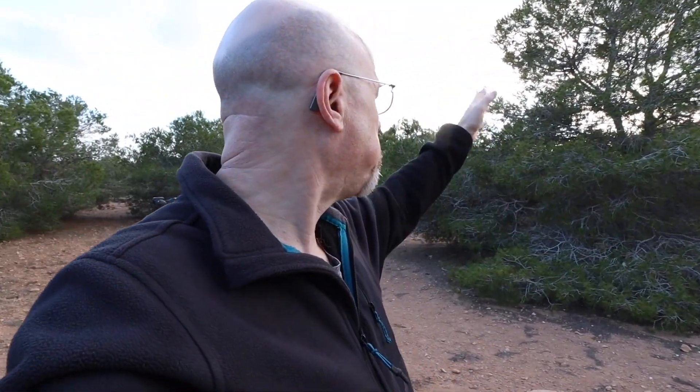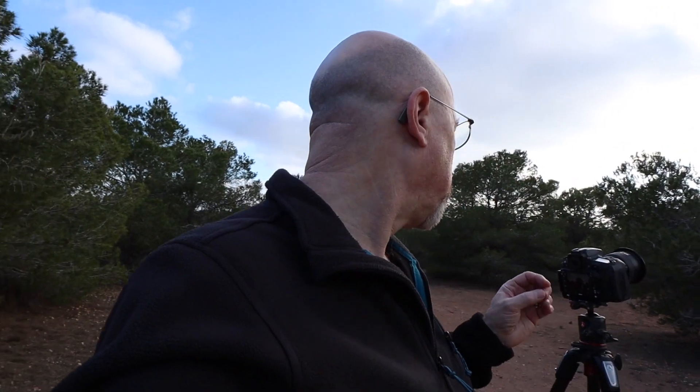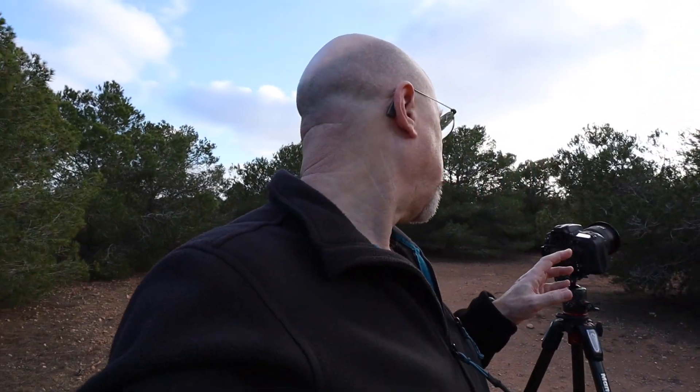I've found this tree in amongst all of this woodland. I really like the shape of it. If you look in here — I don't know how well it's coming out — the branches are almost white, they're such a very pale grey, and the pine needles are all quite a vibrant green. I've walked all the way around it and this is the best angle for the shape. I'm shooting directly towards the sun, which is behind the tree and partly hidden by some clouds at the moment. I really wish I could find a better way to isolate it, but I can't. So I've set up to do a shot — I've got 16mm. Because the sun is quite bright in there it's very contrasty, so I'm going to shoot one exposure for the highlights and one for the shadows, and one in the middle, then merge them later.